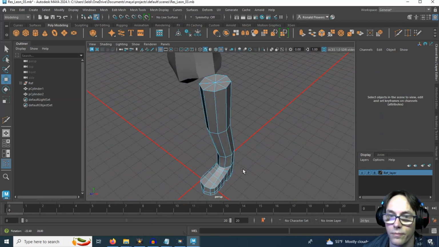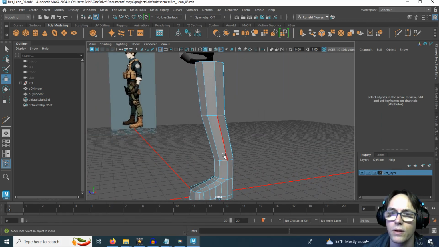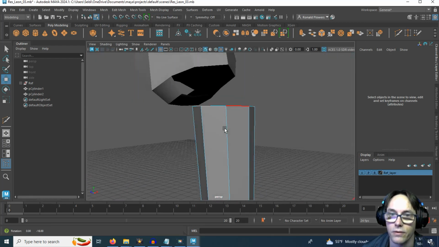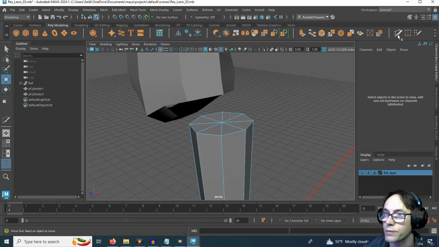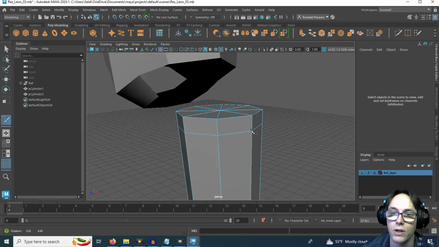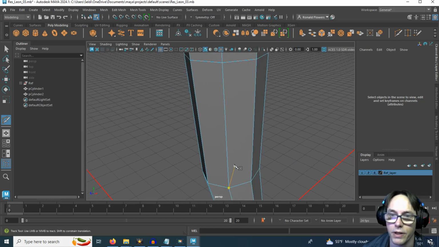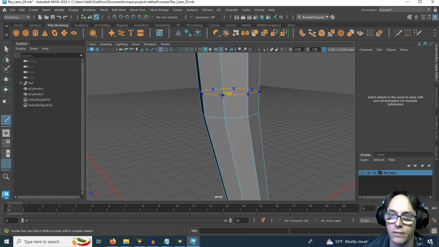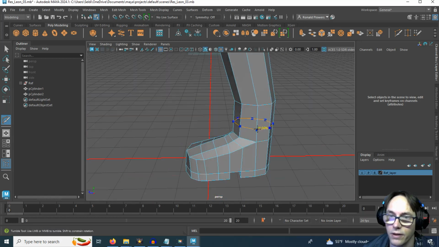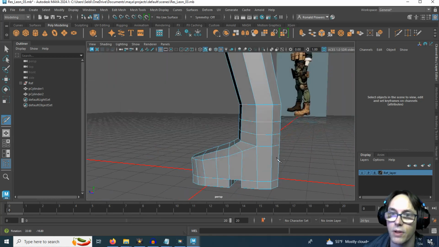Okay. So when I go back up, let's go ahead and attach this to the leg. So I'm going to get my multi-cut tool. I'm going to put a cut right about here. We're going to need it. And while we're at it, actually, we're going to put a cut just above the knee and just below the knee. We're going to need those. And I'll do a cut here and here. This will allow that boot to flex.